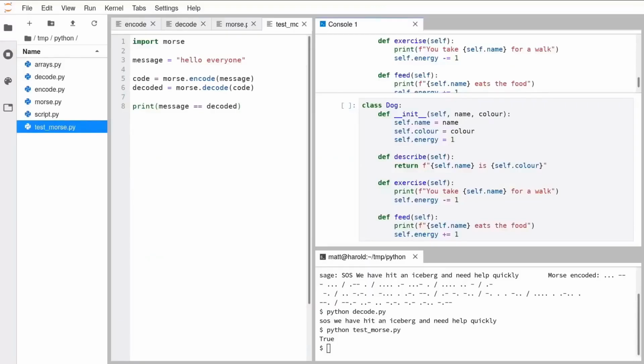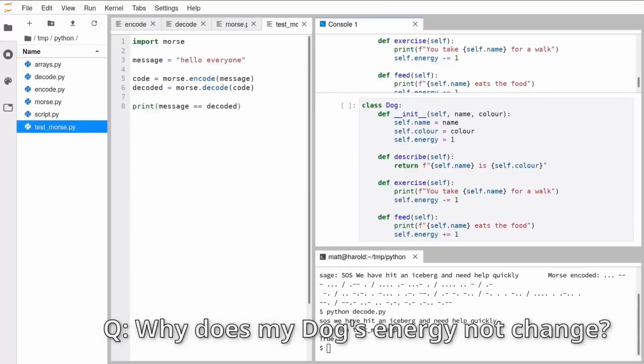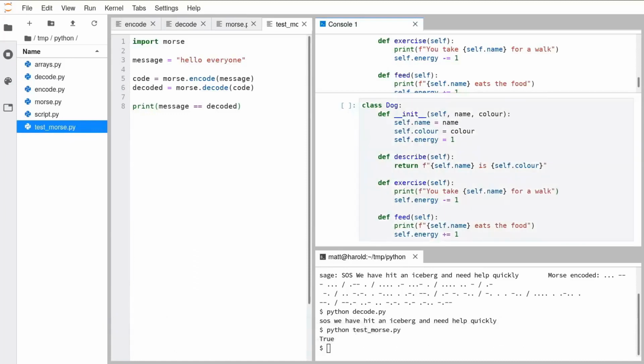As to your question there, Emma, about it not changing the energy, I'm going to show you on the exercise here what you've done. You've written return that string in the same way as you did in the describe function. That means as soon as the exercise function gets called, it's going to return that string and the function is going to end, which means it's never going to get to this second line here. Instead, change it so that you write print as a function so that it prints that, outputs it, and then carries on to the next line, and that should then work.